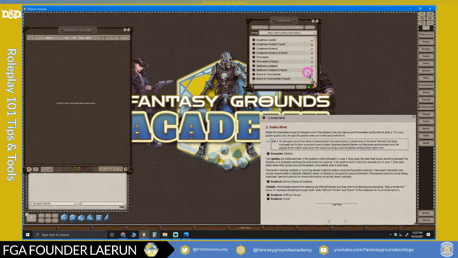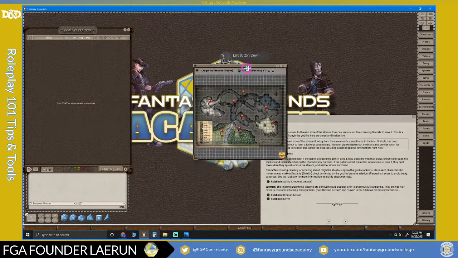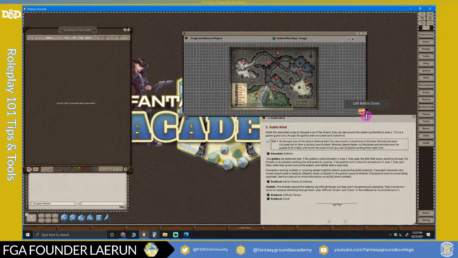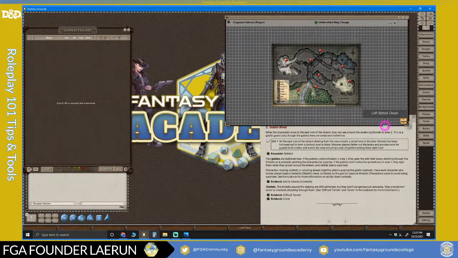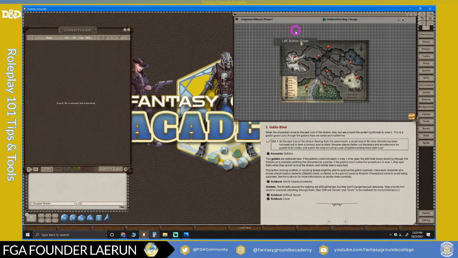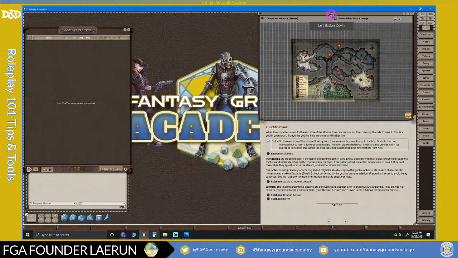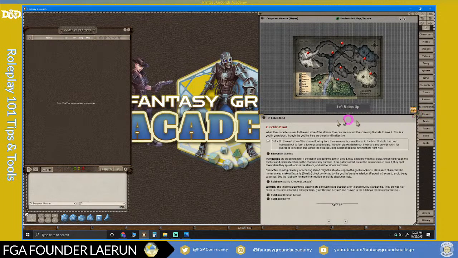So I want to pull out the Cragmaw Hideout because that's where this blind is. And I'm going to use the player map. So, Cragmaw Hideout player. At first, when you bring that up, it's not really going to be in the right location or the right place for where you want it. So what I'm going to do is size the window accordingly. I want it to pop up over here above this content, but in this area, so I have access to it. I want to move it to where it's easily seen and accessible, and it doesn't cover everything. So this is where I would have it, right here.